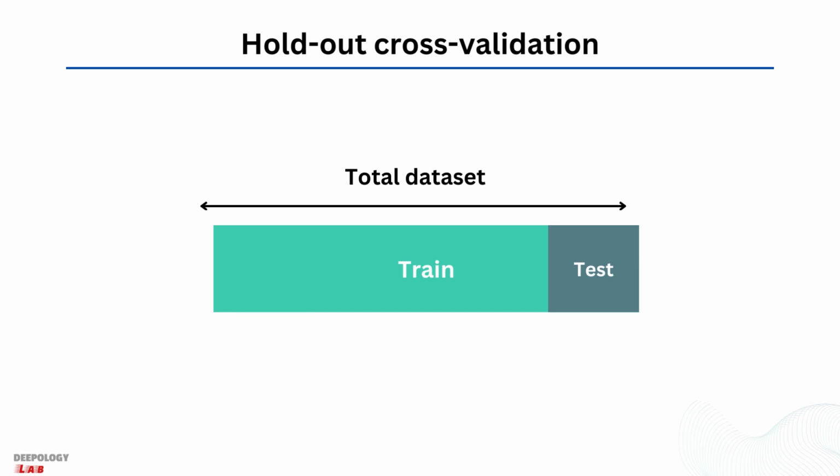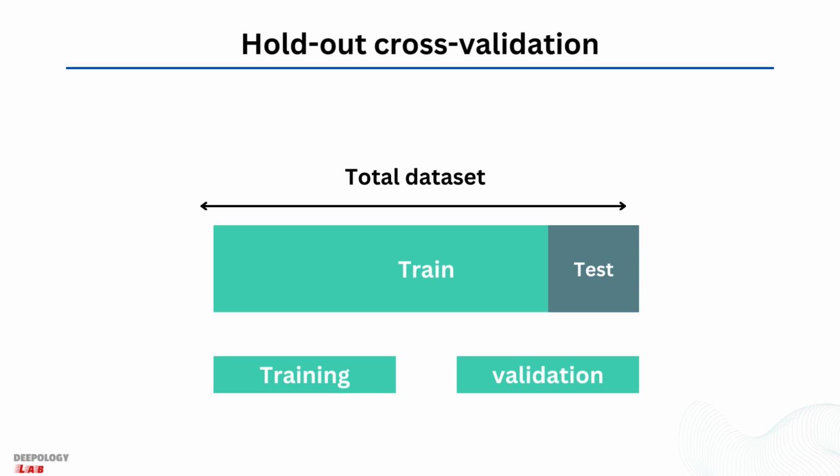In the case of holdout cross-validation, the dataset is randomly split into training and validation data. Generally, the split of training data is more than test data. The training data is used to induce the model, and validation data evaluates the performance of the model. The more data is used to train the model, the better the model is. For the holdout cross-validation method, a good amount of data is isolated from training.